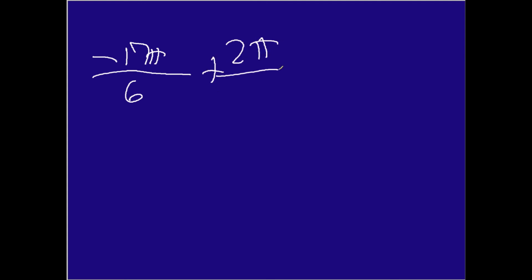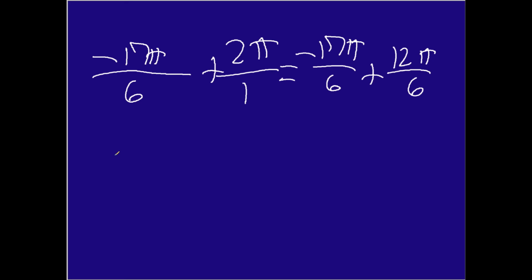Now, of course, if you're dealing with negative radians, you're going to have to add 2 pi. So again, following the same logic here, negative 17 pi over 6. Now it's going to be plus 2 pi. Remember, I'm just going to put the 1 here for consistency. I multiplied the second one by 6. The first one you multiply by 1, so it doesn't change anything. Negative 17 pi over 6 plus, looks like it's going to be 12 pi over 6. And so now I have negative 5 pi over 6.